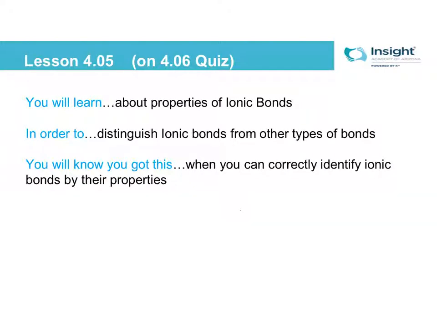So now that you know what an ionic bond is, let's talk about some properties you want to be familiar with in regards to ionic compounds. This is going to help you when we get to the conversation on covalent bonds to be able to distinguish ionic compounds from covalent bonds. It's also going to help you identify, if you have a list of chemicals and it asks you which one of these can conduct electricity, you'll know that, oh, I know ionic bonds can conduct electricity. Are any of these an ionic compound?